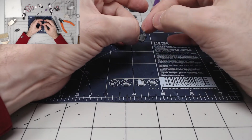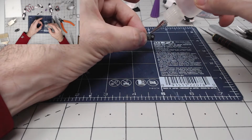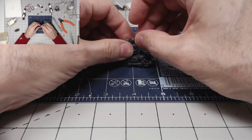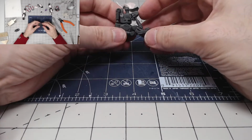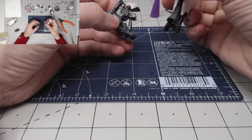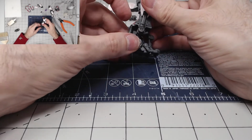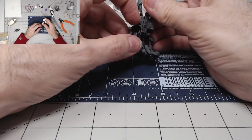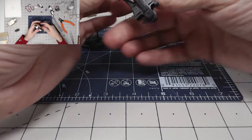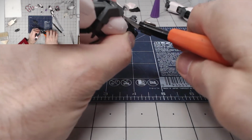Oop. Try not to glue your fingers to the part. I do believe that's going to work. Let's get our leg on there. See? Cool. So we will have to clear out some of that right there to get it to work. I'm just going to go for it and chop it off with my nippers.